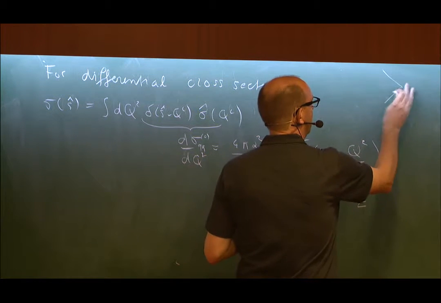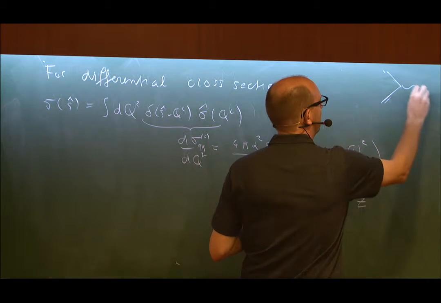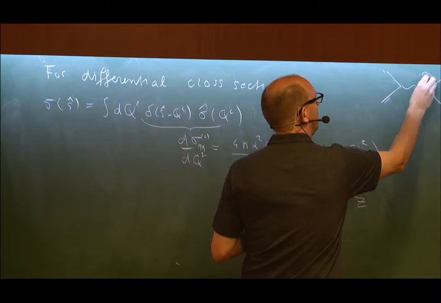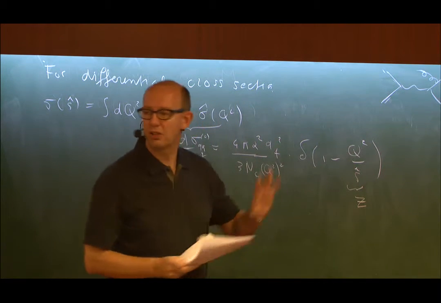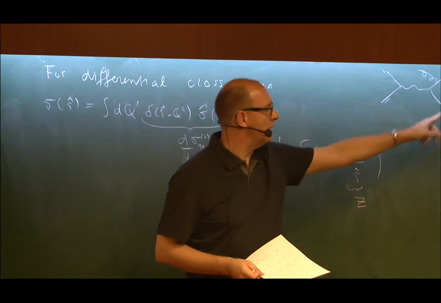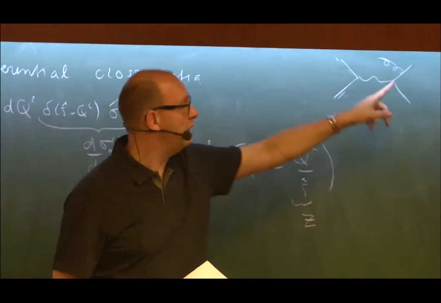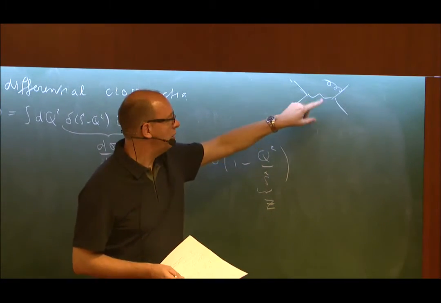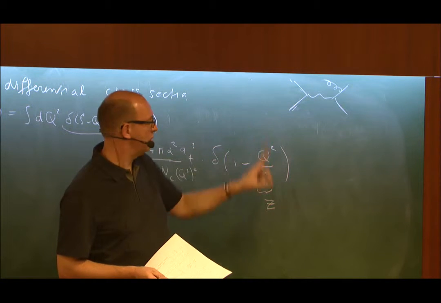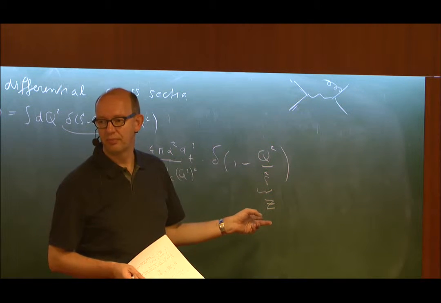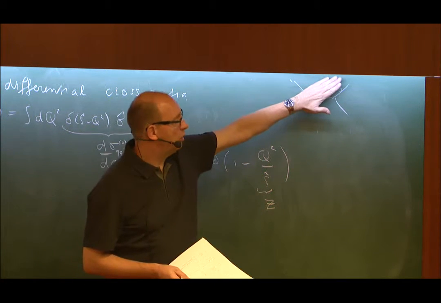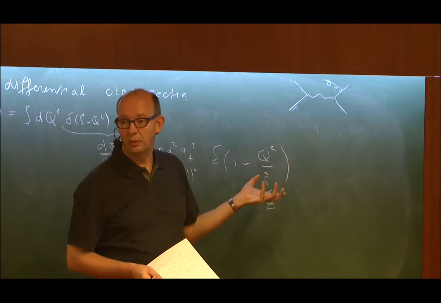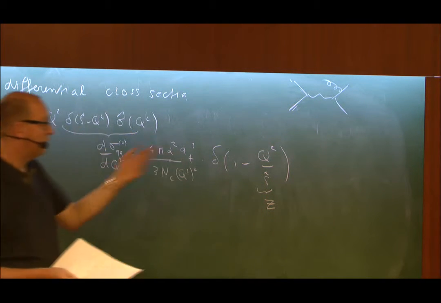For example, you could have, say, next to gluon radiated. I'll just sketch that a little bit. But your initial state energy is larger than q squared. It radiates off a little bit of energy, and then you have enough to make q squared. So z can be smaller than 1. But if you don't have any extra radiation, it must be exactly equal. Z must be equal to 1, as the delta function tells you.